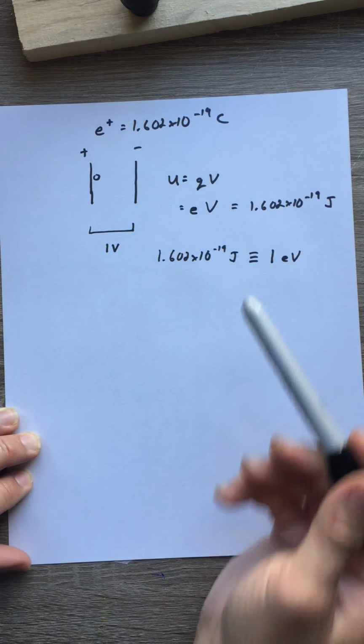So the unit here is EV. Notice this is not a unit, this is an equation. This is a term, a charge times the voltage. But doing that sort of invites the usage of this unit. So an EV is a unit of energy.